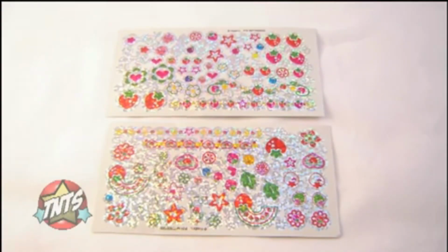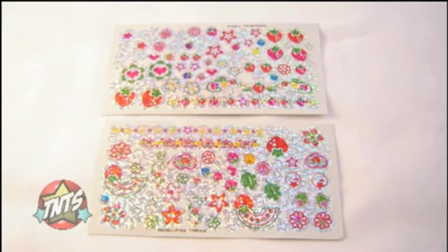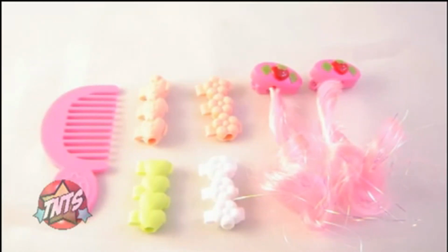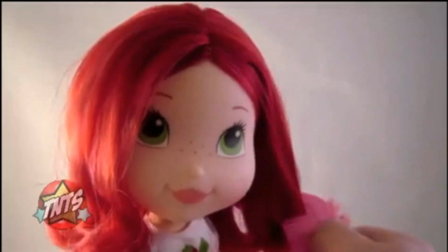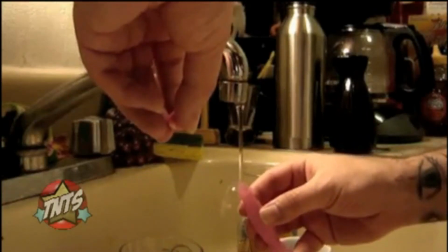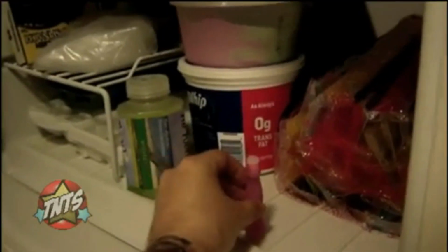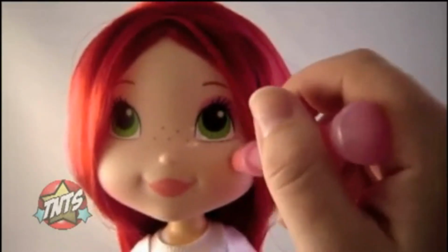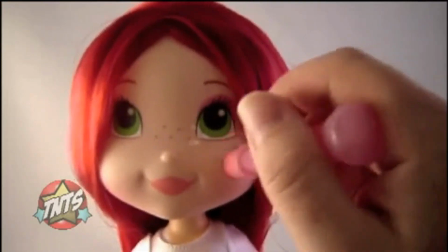And just look at all the awesome stuff she's got. We're talking sheets of decorative decals that you can deck her out in. For her hair, she comes with a comb, 4 hair clips, and 2 barrettes with shimmer shine hair extensions. The best part is, you can wear them too. Of course, they call her Sweet Surprise Strawberry Shortcake for a reason. Her magically appearing makeup. To doll up this doll, you fill the magical makeup pen with water and put it in the freezer till the water turns to ice. Use the pen on parts of her face to reveal her makeup and her berry icon on her left cheek. It's a friendship boogie. Come on.